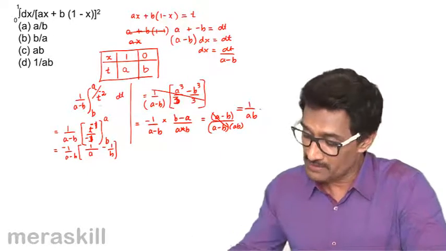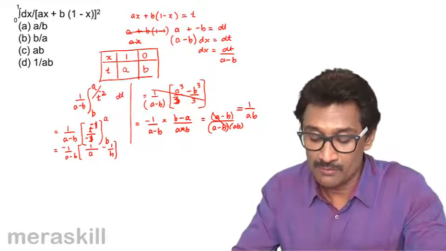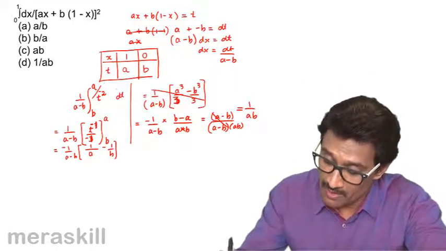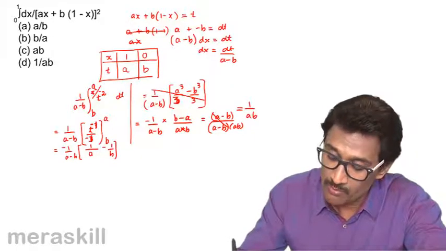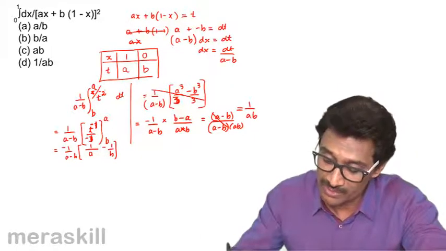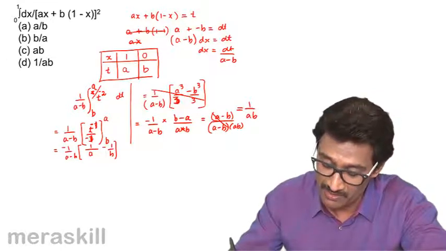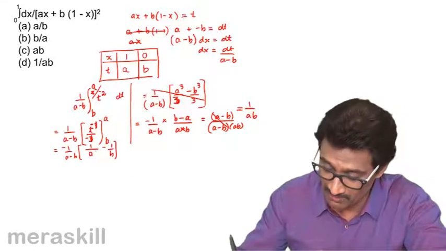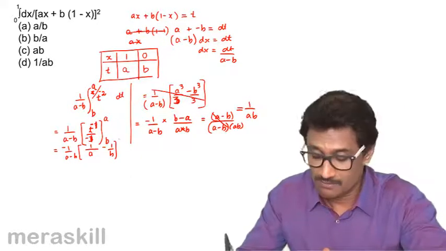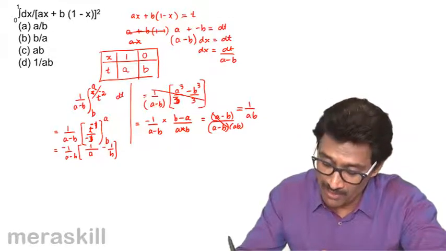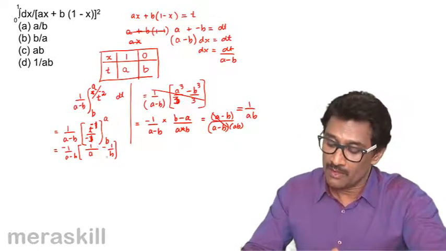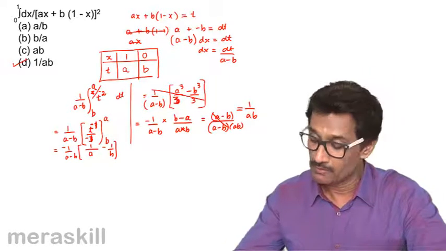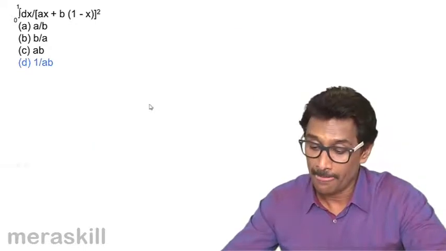Just would like to clarify once again, when we did this, I took by mistake, it's dx upon (ax plus b raised to 1 minus x). So it's going to be 1, t raised to minus 2 dt, which is going to be t raised to minus 2 plus 1 upon minus 2 plus 1, which is t raised to minus 1 upon minus 1, which is minus 1 upon ab into 1 by t. Okay, so that is going to be 1 upon a minus 1 upon b. And then you simplify it and you get this. So ultimately it's going to be 1 upon ab. Okay.